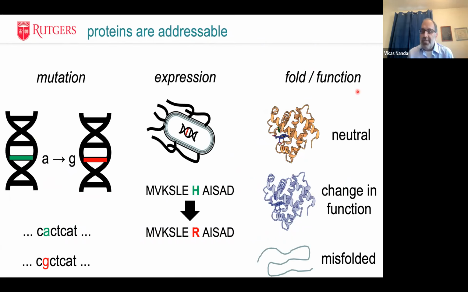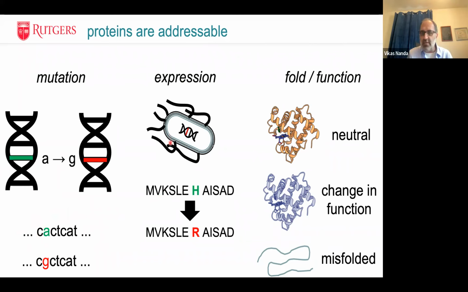One of the other things that makes proteins very attractive, both for evolution for life, but also as a material for protein engineering, is that proteins are addressable. We can take a specific position in that sequence and change its chemical identity. This is done through now well-established methods in molecular biology, where you start with the DNA and you make a mutation in the DNA. Depending on what that particular region of DNA codes for, that'll correspond to a particular mutation in the amino acid sequence of the protein.